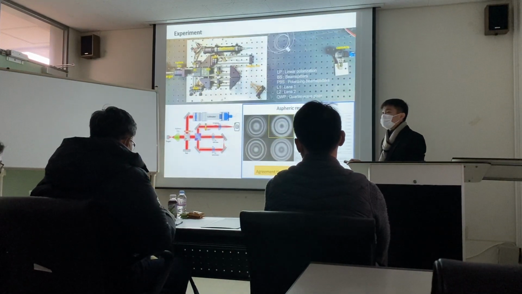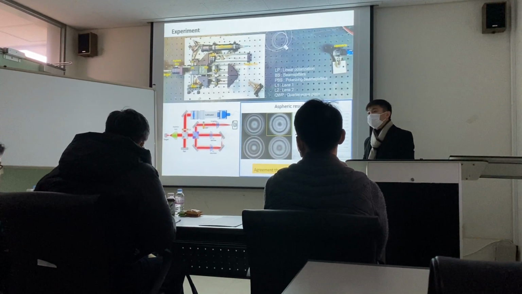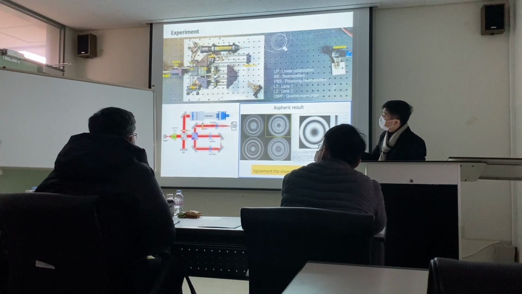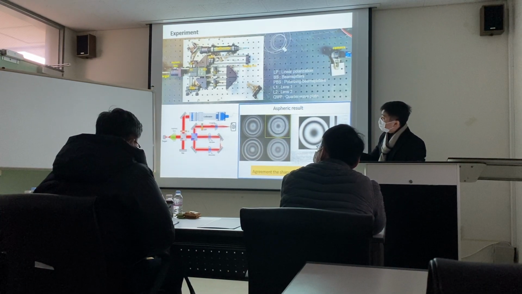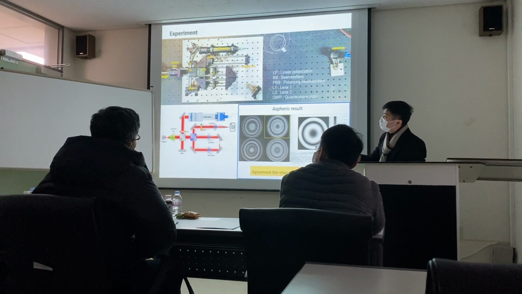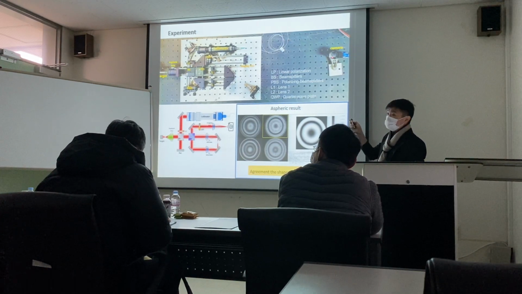This is the experiment setup. As I did right before about the schematic, we set up the experiment following this. The collimator, a mirror in here, and one arm hitting the flat, one arm reflected in the BS, hitting the target, the aspect target, and the two of them pass through the RSI system and are detected by the CCD.